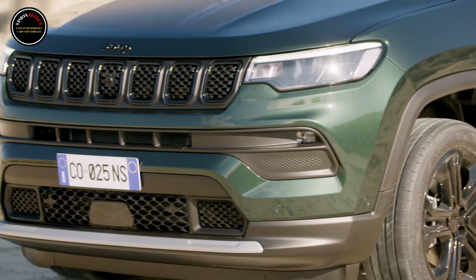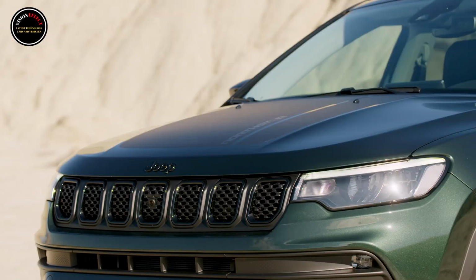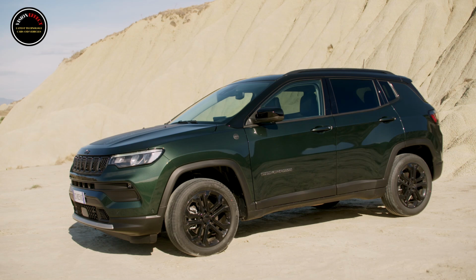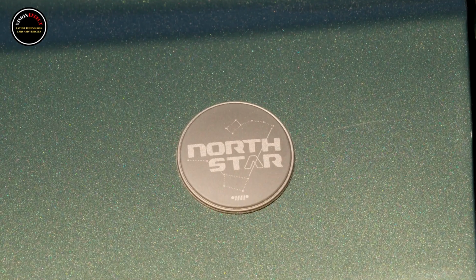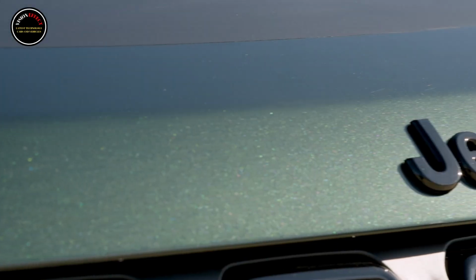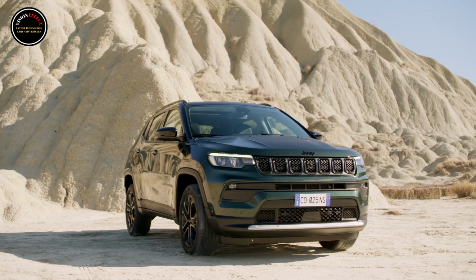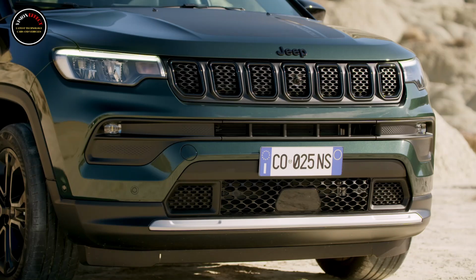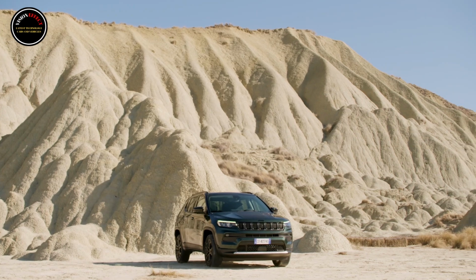The North Star boasts an array of other distinctive features designed to enhance both style and functionality. The sleek roof rails offer additional cargo versatility, while the LED fog lamps ensure clear visibility in challenging conditions. Black logos and dedicated badges highlight the special edition's unique identity, complemented by privacy glass that adds a touch of sophistication. The 18-inch black wheels on Compass and 17-inch on Renegade provide a bold, dynamic look, further emphasized by the advanced front and rear parking sensors and the parallel and perpendicular park assist, which simplify maneuvering in tight spaces.